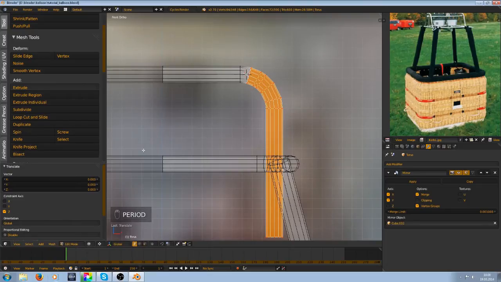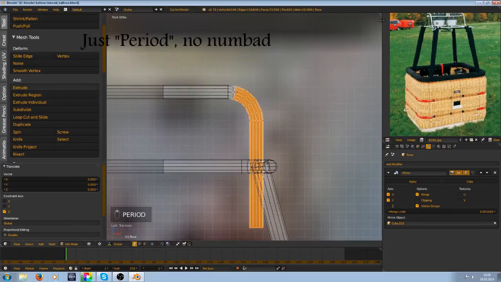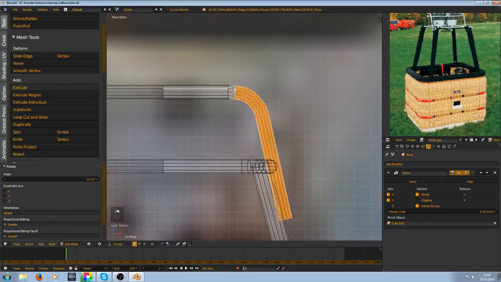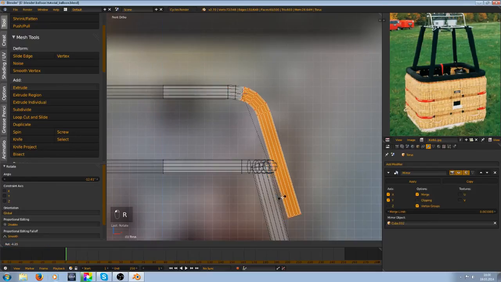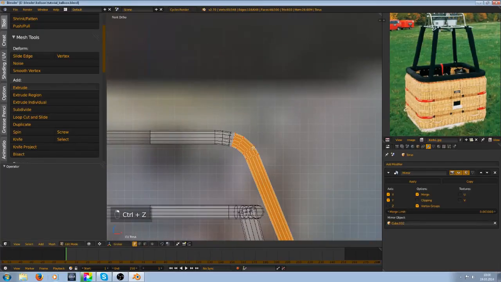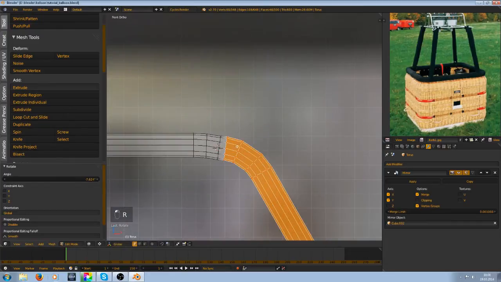And period on your numpad, so to rotate around this point and deselect this and rotate it so it isn't 90 degrees anymore.